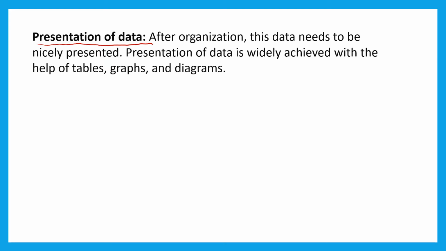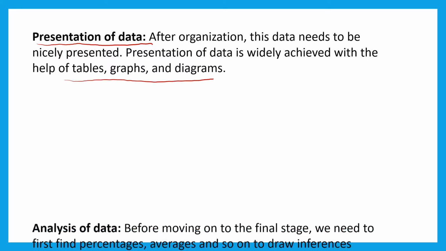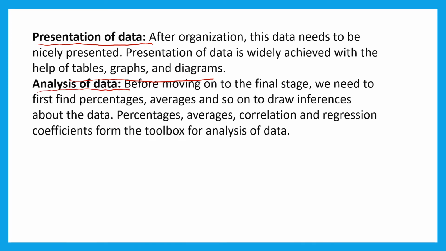The next one is presentation of data. You can present the data in different forms: textual presentation, tables, graphs, diagrams, etc. The next one is analysis of data, which is the last but one stage. Here you are going to analyze the data. For that you should express it in the form of percentages or averages, and after that you use that data to make conclusions.